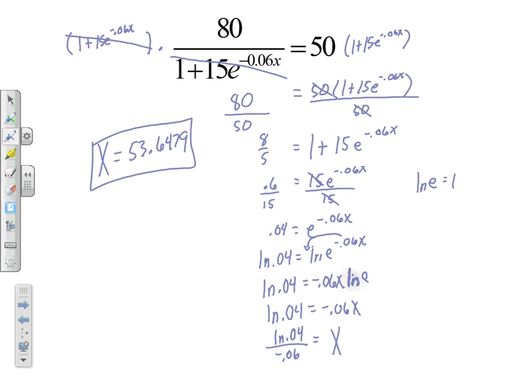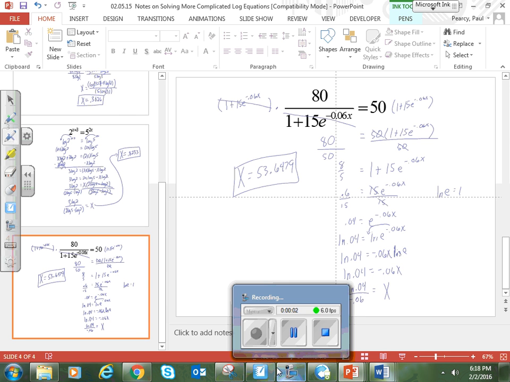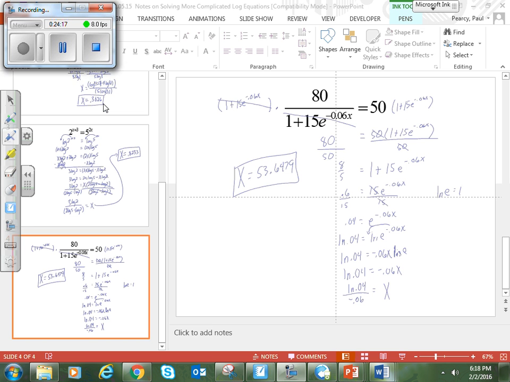Once you do that, use the power rule for logarithms to move the exponent down in front of the log, distribute if necessary, and then use your opposite operations of algebra to isolate your variable. So this is going to wrap it up as far as our curriculum's unit on logarithms. As far as log equations, we still have a little bit more to do when it comes to interest and finances and stuff like that. And there's some particular formulas that we'll be practicing with that. But this is pretty much it as far as specifically log equations and properties of logarithms.